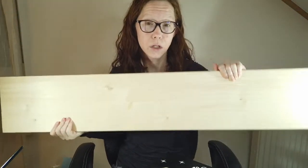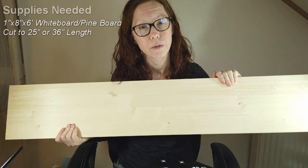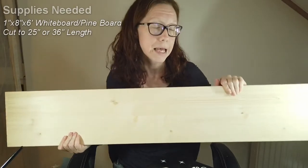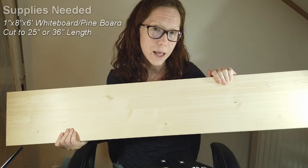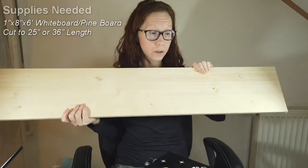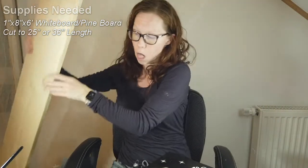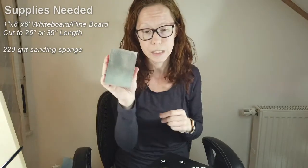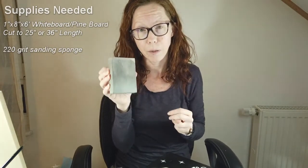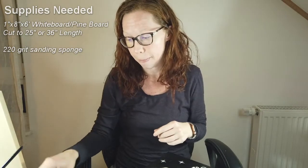I am in Europe, so the dimensions aren't 100% the same, but I will include some recommended dimensions. My sign is 3 feet wide by 8 inches tall, and I will include the SVG for that dimension, as well as something a little bit smaller. And then you're going to need some sandpaper or a sanding block or even an orbital sander to be able to sand down your wood to prep it.